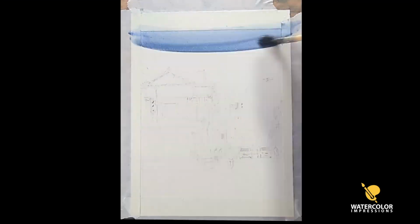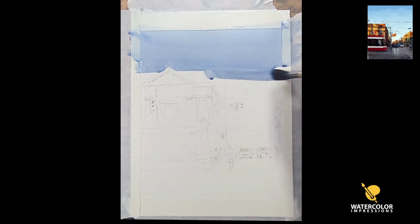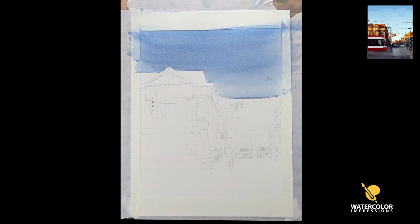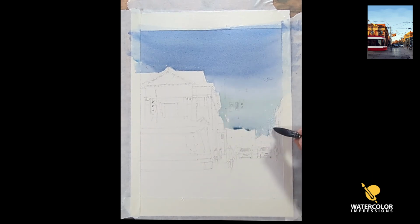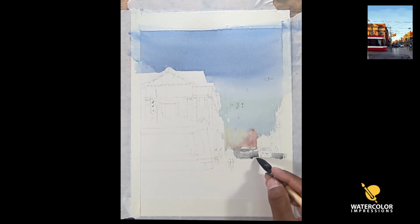I want to expedite the process, so I did the sketch already. First things first, in watercolors we start with the light wash, and I'm starting with the sky. For the sky I'm using Cerulean Blue, but as it comes down I'm using a little bit of green in it, and as soon as it comes down I'm going to warm up the wash. I'm also leaving some bits here and there for the distant buildings, because that creates a little bit of distance, so I want to leave it as it is. And I'm trying to combine that with the roads in the midground as well.